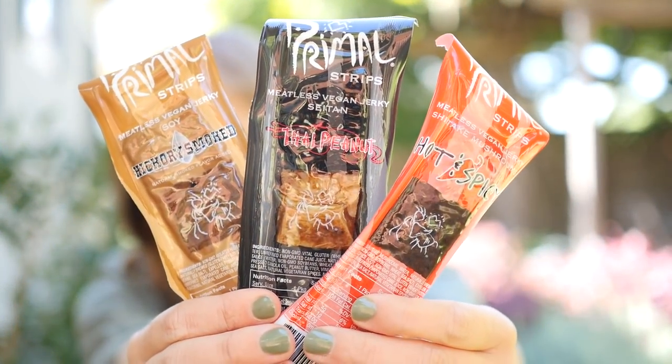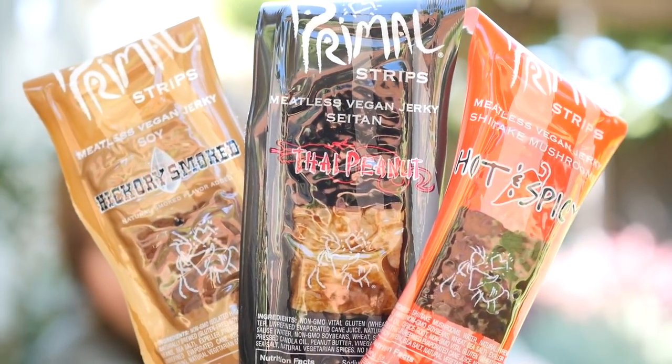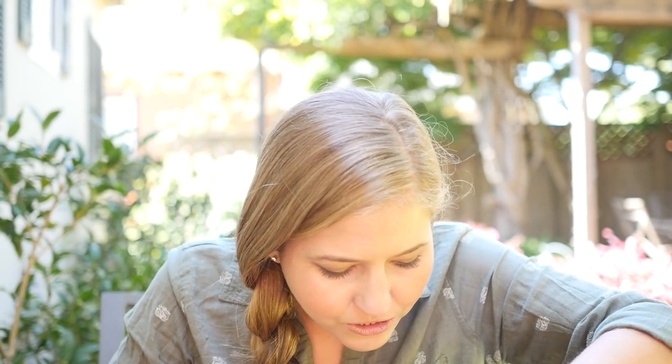Stonewall's jerky. All right, lots of fun stuff in here. We'll do the next type of jerky that I got. All right, I got some Primal strips. These are probably one of the original vegan jerkies out there. They've been around for a really long time. They are very flavorful. I got the Thai peanut, hickory smoked, and hot and spicy. And they're just great snacks to have on the go if you're hiking, if you have a long drive, if you're camping, anything like that. These are a great option to have. And again, they're high protein, pretty natural ingredients, and yum, animal-free, cruelty-free. What more could you ask for? All right, next up. Do we have in here?